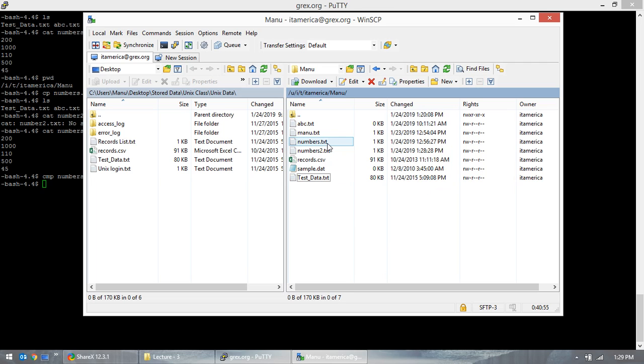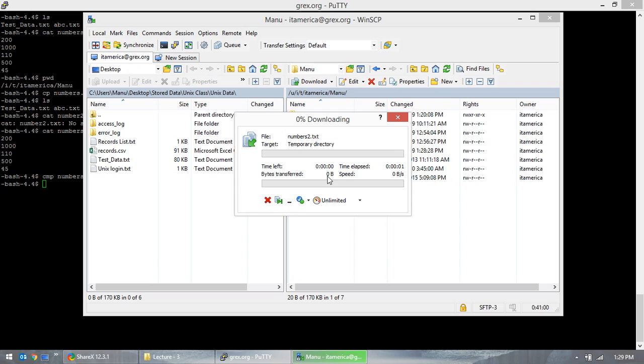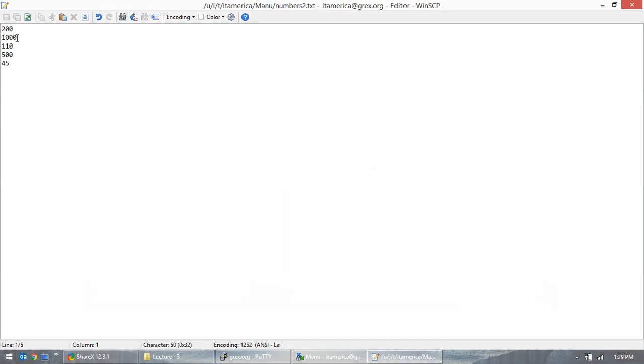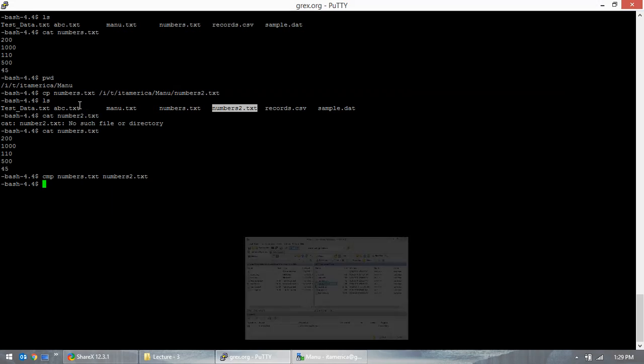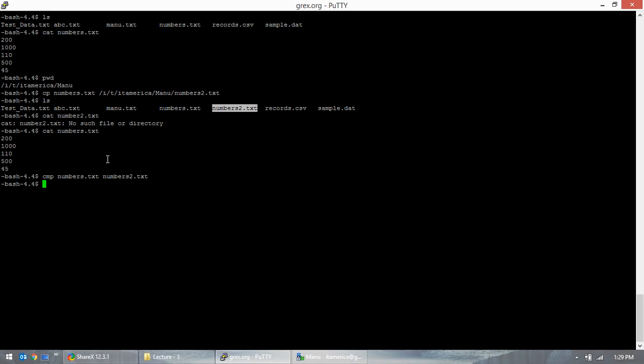So here we have these two files, and I'll change some data here. I could go through the editor and do that, but I'm just using this one. Okay, so now the two numbers are different, right? Now I'll use the same cmp numbers and this. Let's see what happens.